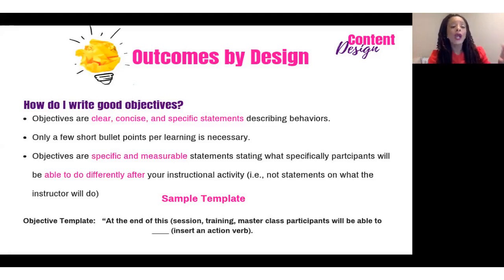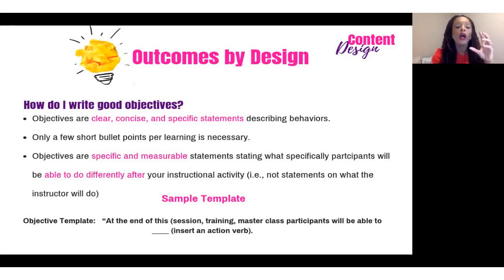So how do you write good objectives? This information is free, and I share with you all that there will be a lot of individuals, creative speakers, trainers, those who are business owners, entrepreneurs who are delivering content, but they're not clear on their objectives. The first thing I look at is, what am I getting from this particular content?